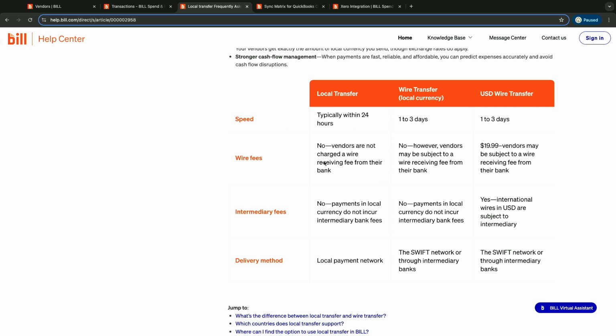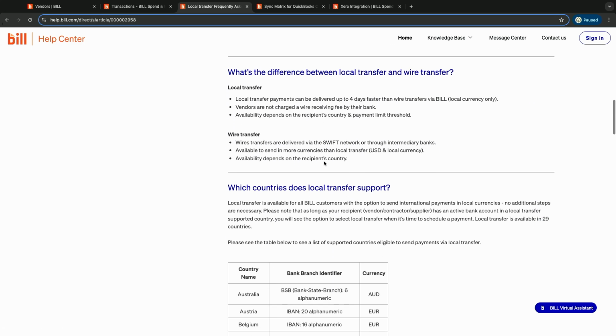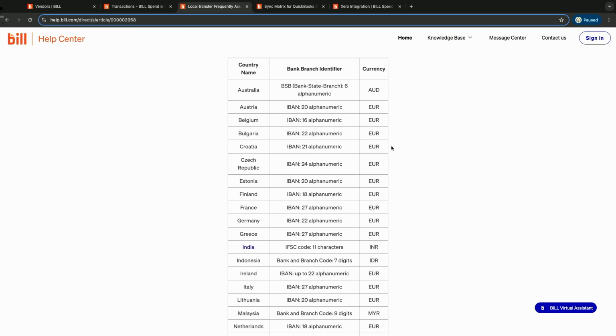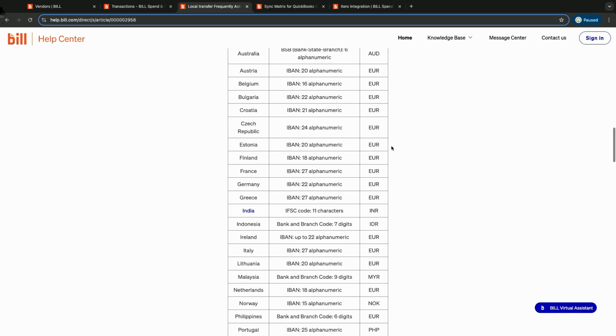So this feature, it is live right now in the product today. If you go and add a vendor or edit their payment profile, you'll be able to see that if they are in one of the eligible countries at the moment. So right now we have about 29 countries that are available for these local transfers. I'm just showing a quick list right here. Now this list, 29 right now, but we are working on adding to it. Maybe about 2-3 weeks ago, there were only 6 on here, and now we're up to 29. So our team is working fast to try and get that expanded.